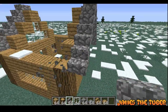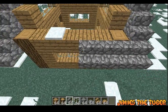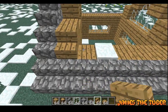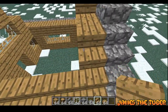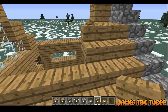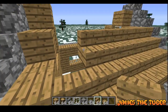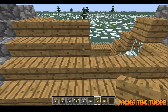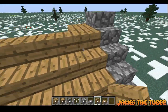And then you want to place that like that. And then one down here. And then place that along there. And then when you've done that, you want to place oakwood stairs going along on the inside. It's very boring, the roof. But, yeah. Then place that along like this.